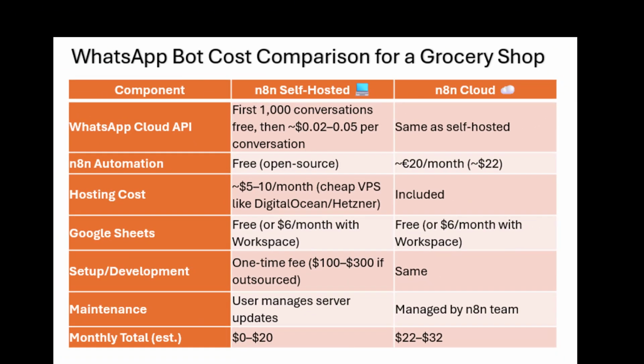One is n8n self-hosting, where everything is hosted and managed on your server. And second is n8n cloud hosting, where the n8n team manages the hosting for you. So whether you are running a small scale business or trying to scale up, this cost breakdown will help you make informed decisions. Thank you.